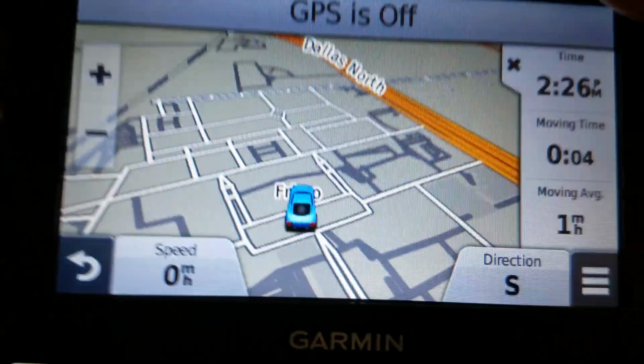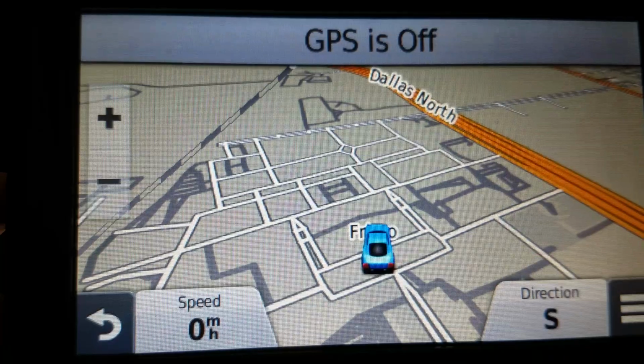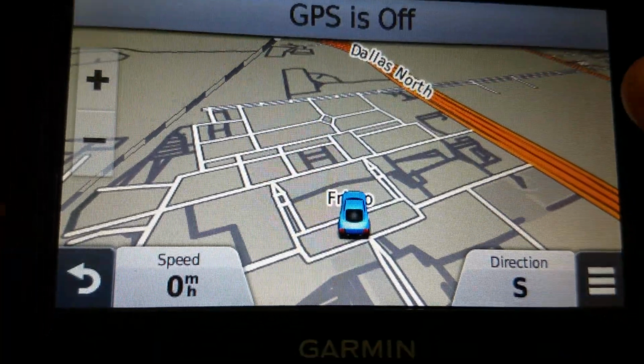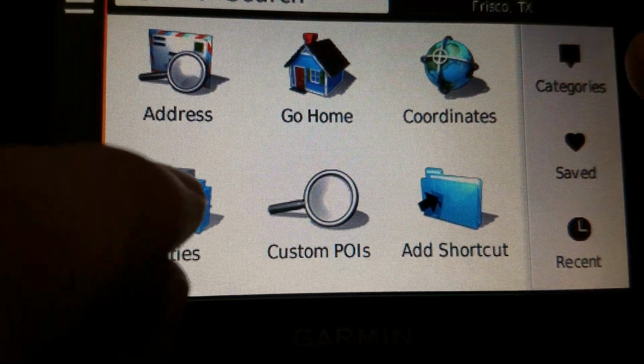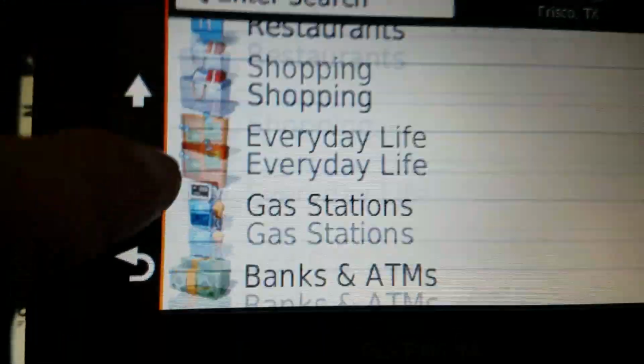We'll do the Nuvi 56 next. Now this one is a matte screen. It does not have pinch to zoom, so you have to do the drag the map around thing. Still works fine though. So again, I will go to category. Put it in the middle of Boston.